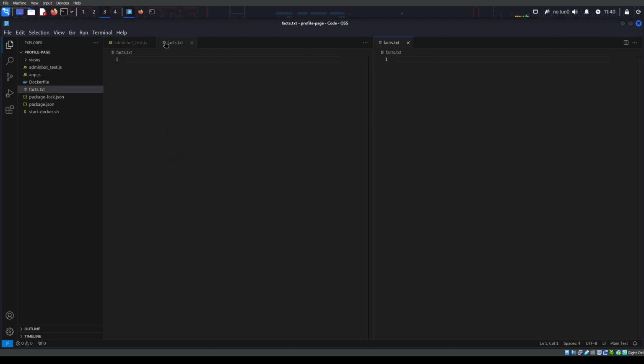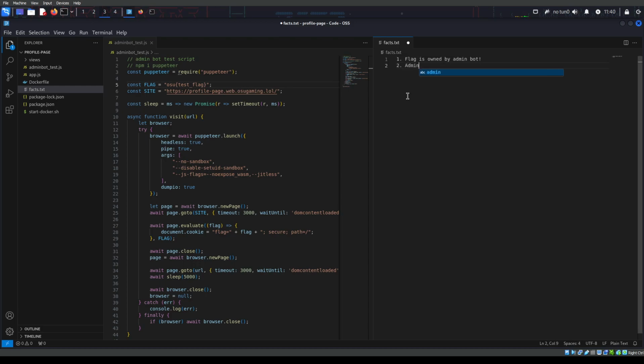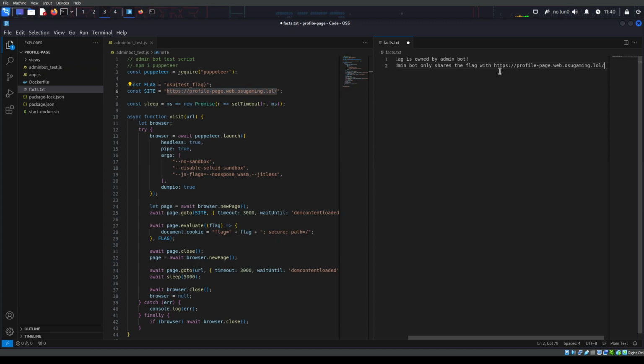Okay, so the facts that we know. Let's make them numbers. The flag is owned by the admin bot. That's important. We need to know where the flag comes from. The admin bot only shares the flag with this page.